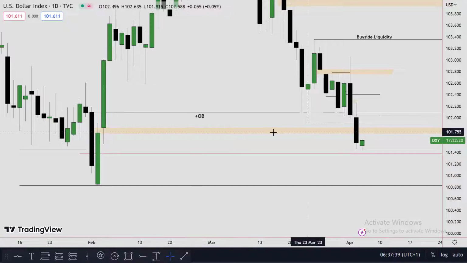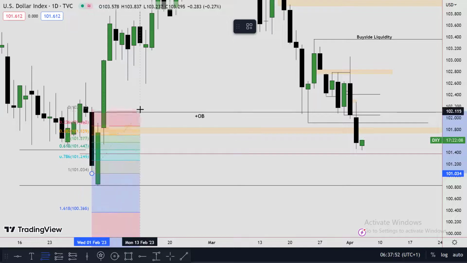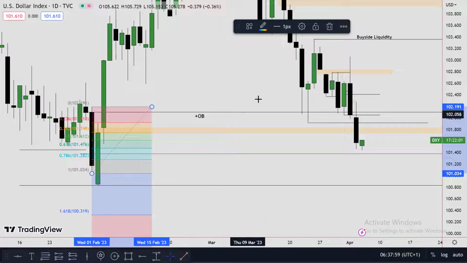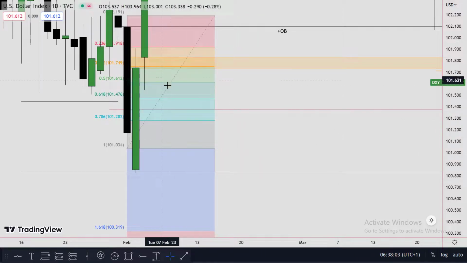You can see price also closed that volume imbalance we identified yesterday as our drawn liquidity. To measure 50% of the order block main threshold, we simply pick our Fibonacci, measure between the high and the low of the candle, then mark out 50% of the candle, which is going to be your order block main threshold. The black candle here is my bearish candle.